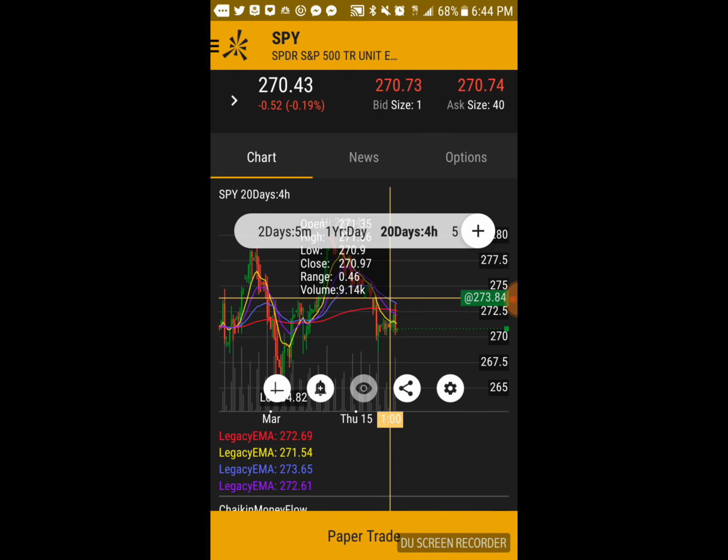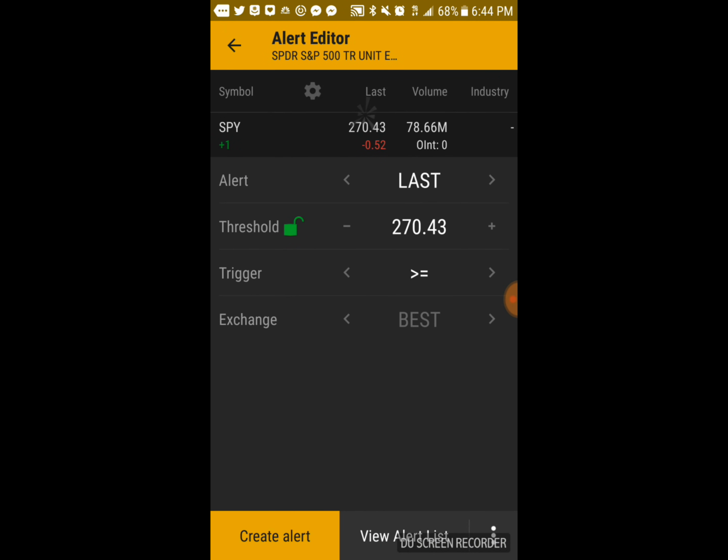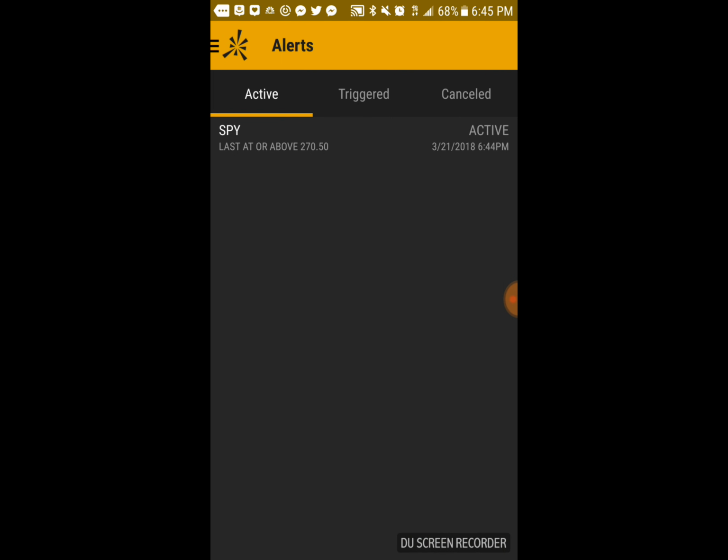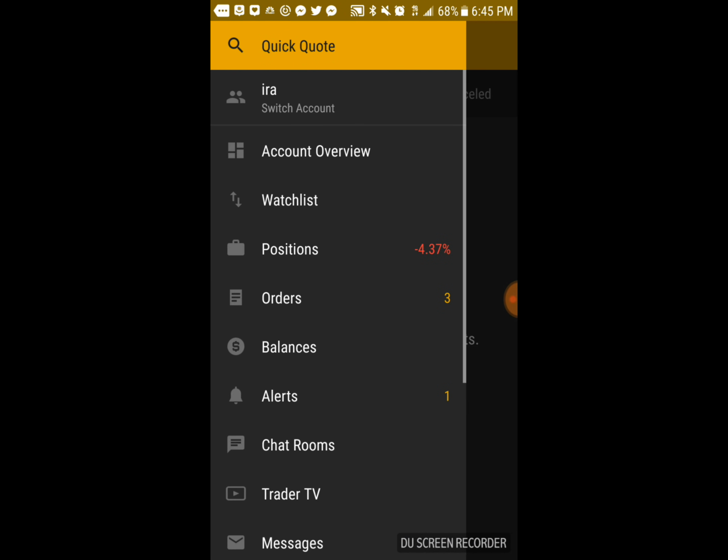Last but not least, I'll show you how to do alerts and to monitor your positions. If you click this bell with the plus sign, that's your alert. So if you want the stock to hit a certain price, you simply type in the price that you want to hit, and you say greater than or equal to or less than or equal to for that stock price. So if I want an alert when SPY closes over $270.50, I type in 270.50 and I want it to be greater than or equal to. I use that function there, create alert. Now it's creating an alert for me. And the moment that the alert triggers, I will get an email.